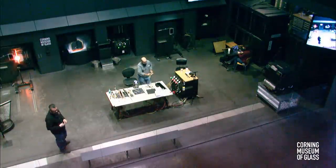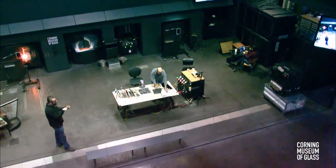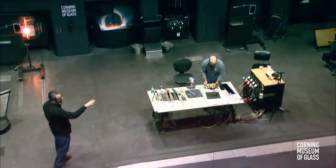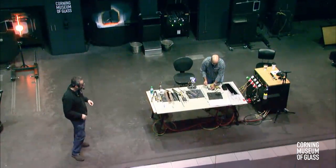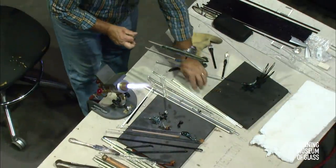If we don't keep that section warm, when he tries to come back and heat into it and attach those other parts, it's very likely the core of the body would crack. So we're going to keep that warm in the oven, and now it looks like he's going to work on the next wing and get it to match that first one.